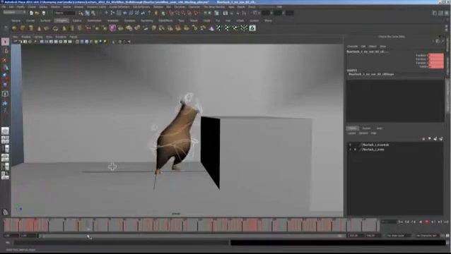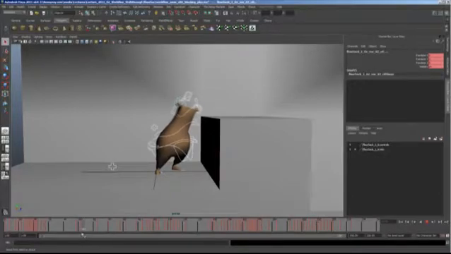All I do is grab it and middle mouse drag the key that I want. So here's a new key on 63, one on 70, one on 78. So he moves up.